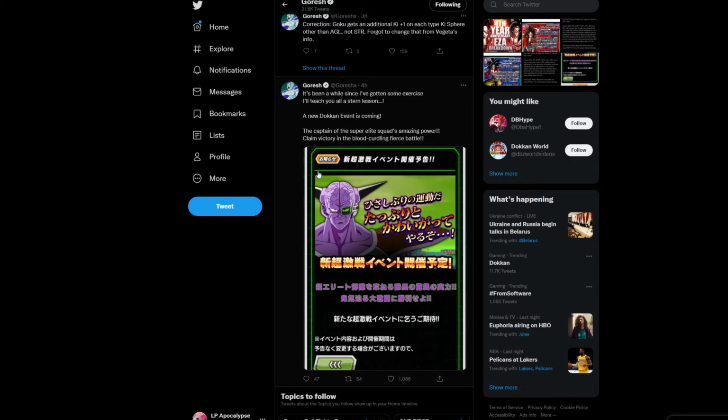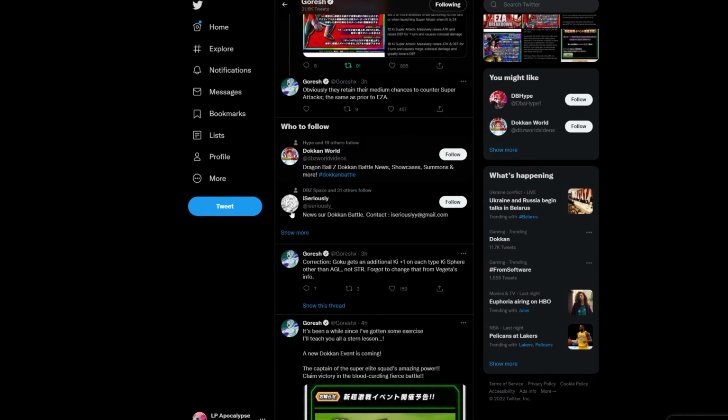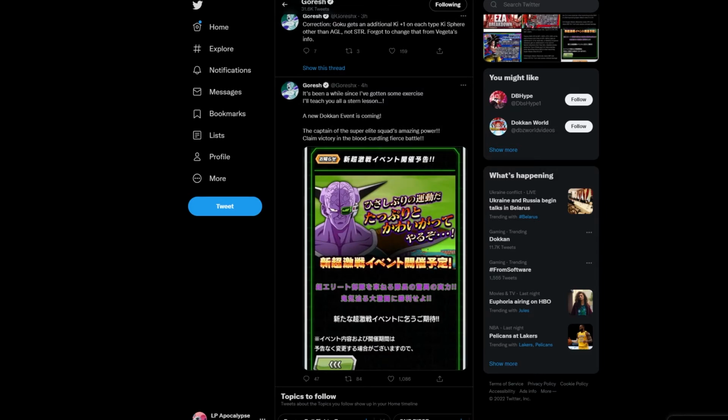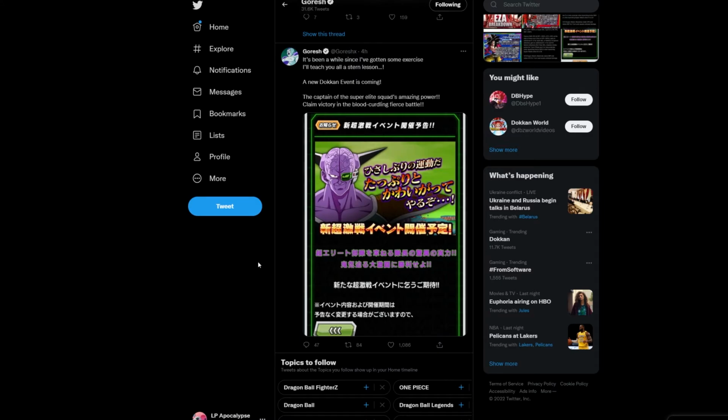And then we're getting a Dokkan Fest. Captain Ginyu. Who saw that coming? Right after the 7th year anniversary, which seems like they're dumping a part 4 in here with all the stuff going on. So, a leader skill, I'll just theory craft real quick. Special pose, 170% across the board, and then maybe an additional 30% for Ginyu Force or something like that. Because Ginyu Force is a category, right? Not like just a link.